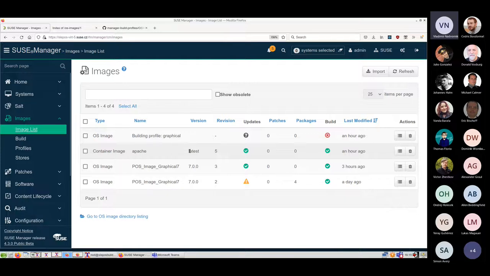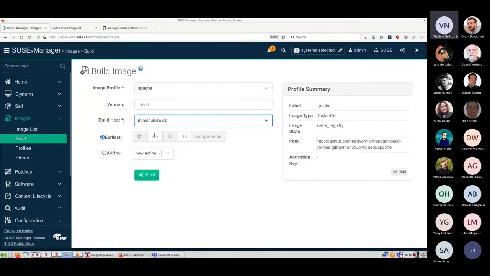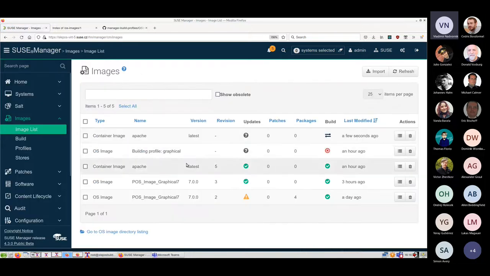There was a problem with this implementation, because this entry in the table was recycled and used for building the new revision immediately when you started building. Now the difference is that when we start building a new revision, it creates a new entry, and now we can wait a few seconds.